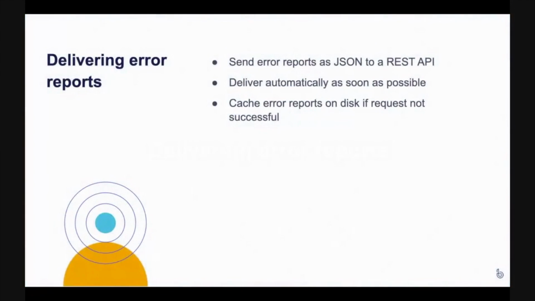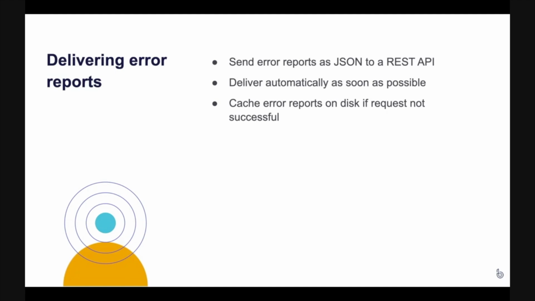So we've now captured pretty much most of the useful information we'd want in our crash reporting SDK. The next step is to deliver it. With an error report, you typically want to serialize it as JSON and send it to a REST API. You want to send it as quickly as possible in a crash reporting SDK, because about 60% of your users are going to uninstall it as soon as there's a crash in your app, so you want to send it as soon as humanly possible.